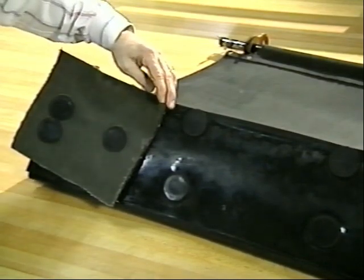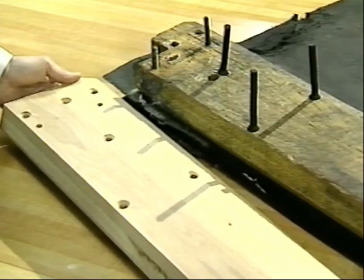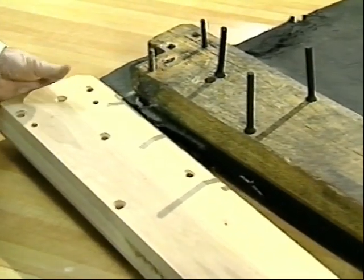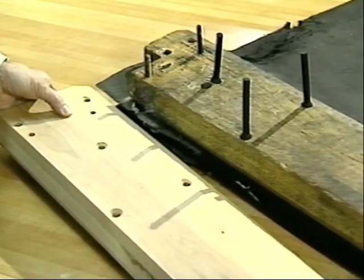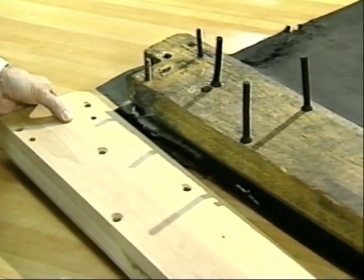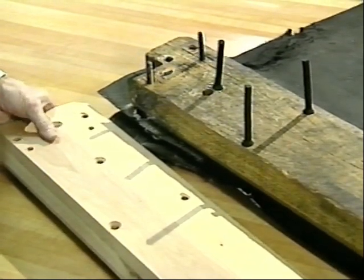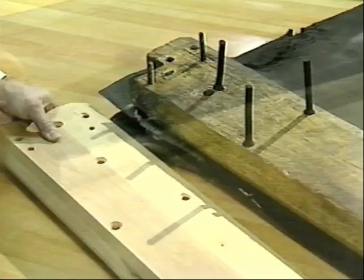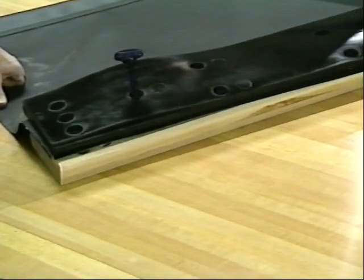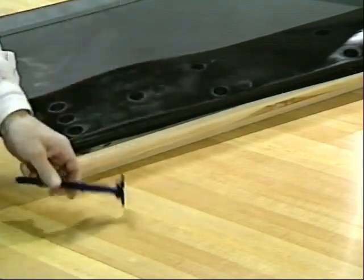However, this field repair does have a bad effect on the ball getting into the exit. The broken plank we're looking at would be replaced by this new plank — a regular hardwood plank that AMF uses. It is laminated from five pieces of hard maple, laminated together to give it the strength necessary to take the abuse we discussed earlier. In order to get a better view of the components that make up the cushion assembly, we've taken a new one out of the machine.